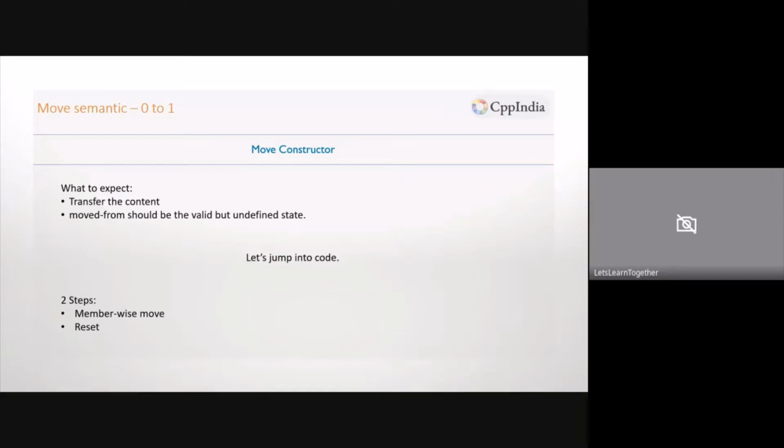In some cases when we use vector, this may give you a performance benefit. So use noexcept, and don't throw any exception from your move operations.